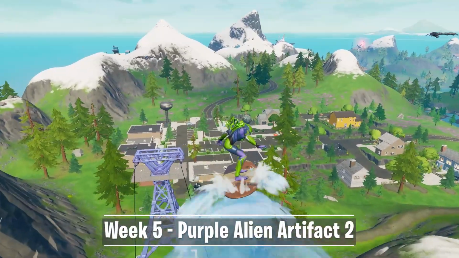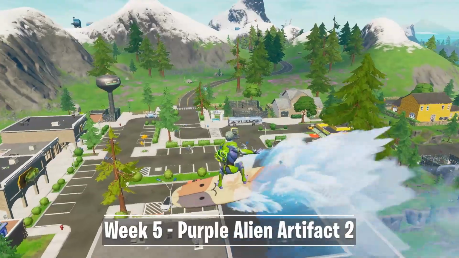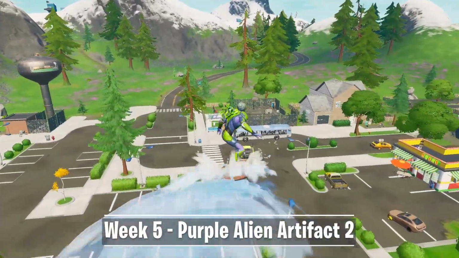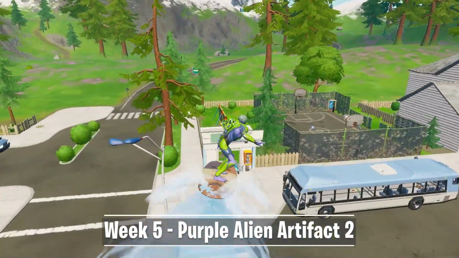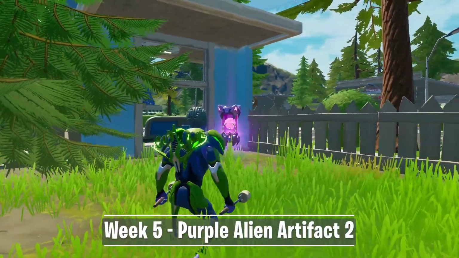The second purple artifact can be found in Retail Row. Make your way to the south side of the location, close to the basketball court. There you can see a bus stop, and from this angle the artifact is very hard to see. But if you fly to the other side of the stop you will be able to collect the artifact and move on to the next location.